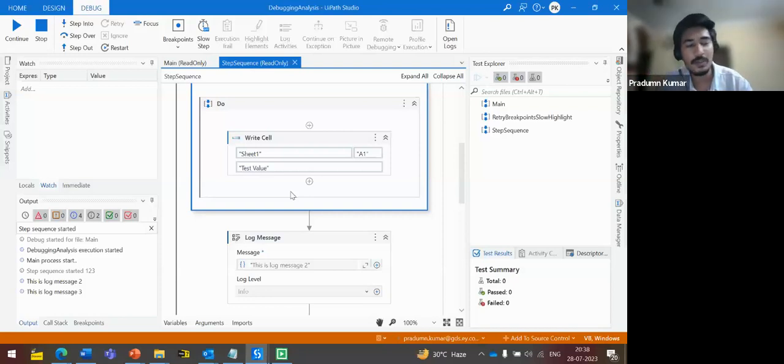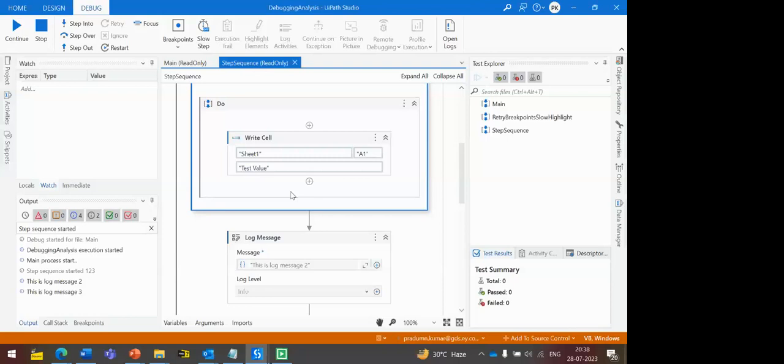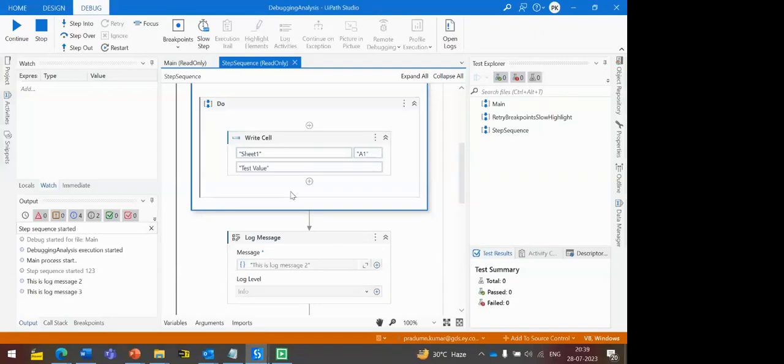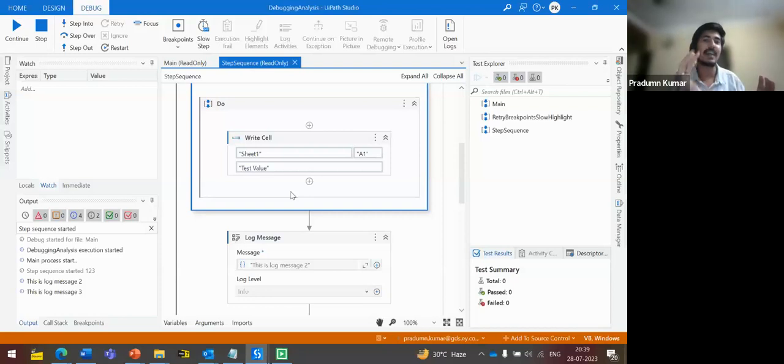And why will you call Use Excel File a container? You have other activities that you will put inside Use Excel File. So Use Excel will be a container for the activities inside of it. Correct. So that's why we'll call Use Excel a container.